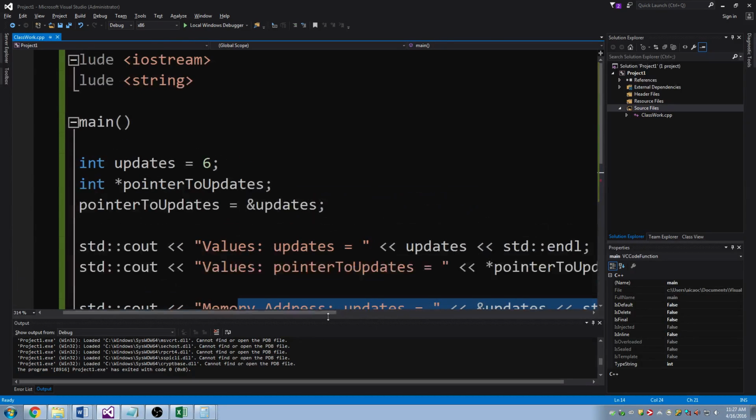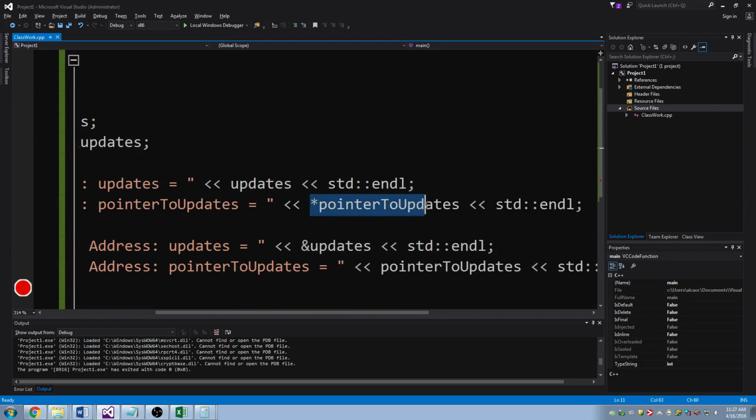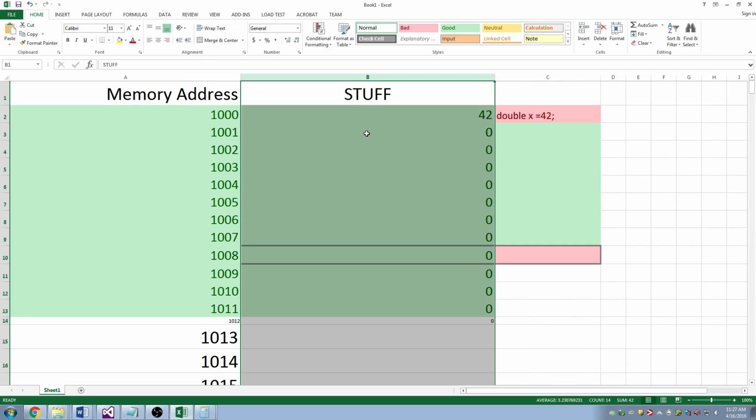Pay careful attention to this. This is just the value, the number 6. Why does this give me the number 6? Think about why that actually works. Because this is just the memory address here, and then we put this asterisk in front of it, which says, don't give me the memory address, give me the actual value. And think about why this prints out the address of that value. Again, think back to the spreadsheet here.